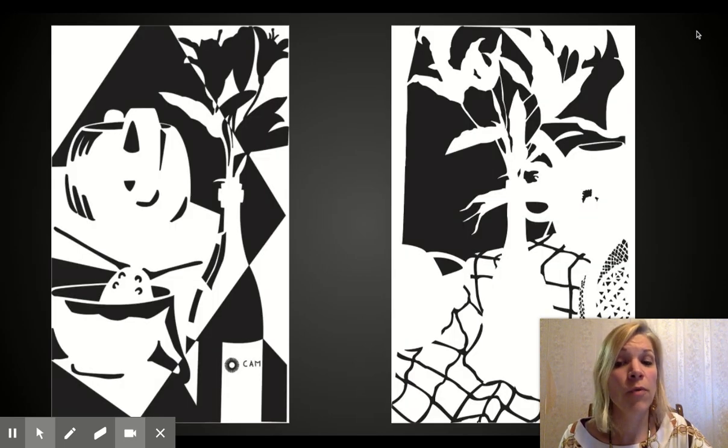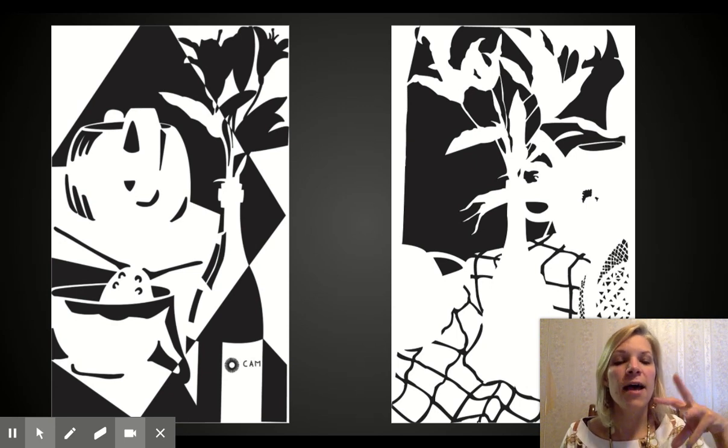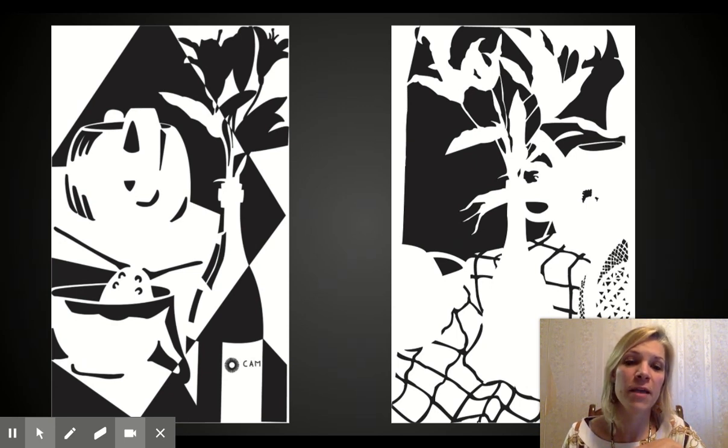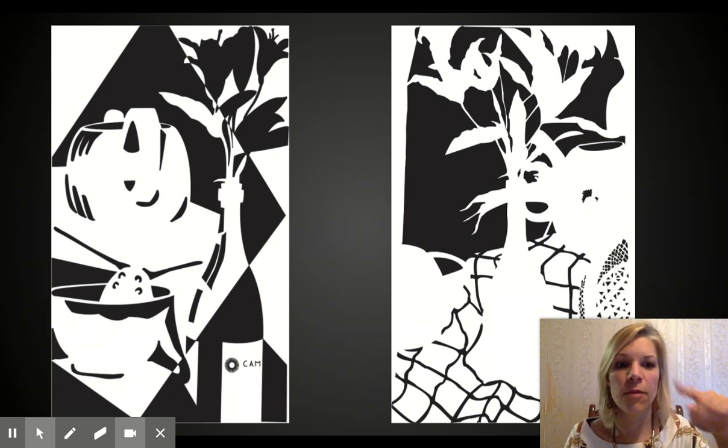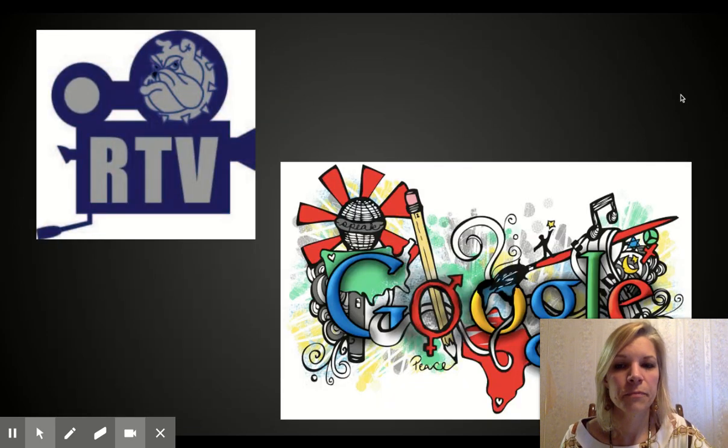So we've already started in class working on a still life drawing. Students have taken photographs of a still life that I set up in the classroom, and they have drawn a contour line drawing, and we're just transitioning into putting black with Sharpie marker in the background to have the still life objects appear in the negative space as the white. And once they're finished with that, we'll translate that into the Vector program, and they'll learn how to use some of the basic tools like the pen tool and the shape tools to fill in those black areas. After that, we'll go on to the logo design.